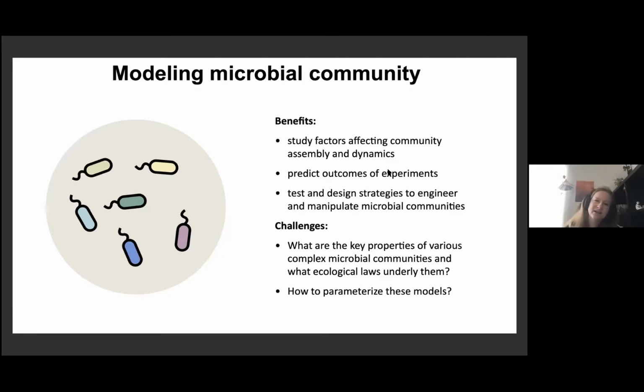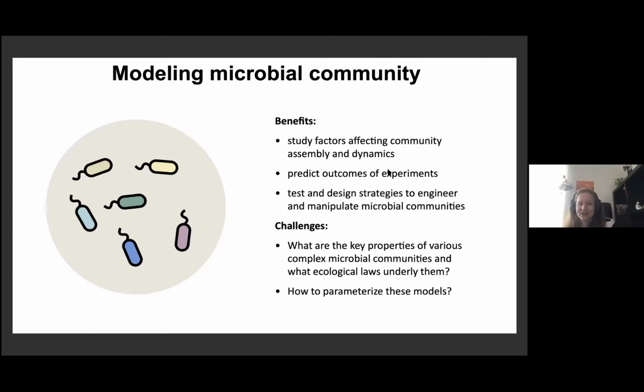And also, as a far, far future, what we hope to have in all those models is that if we have predictive and descriptive models, we can actually use them to test and design different strategies to engineer, manipulate microbial communities, and do all those perturbations and so on. It's a very important practical task.